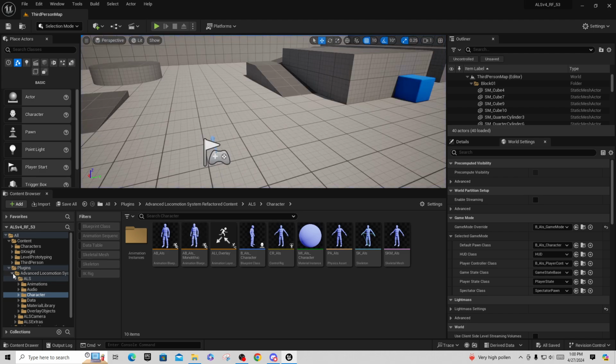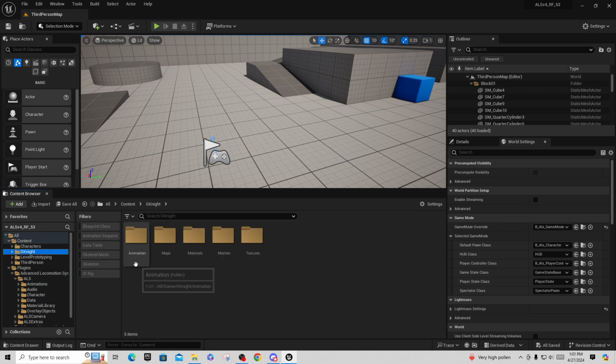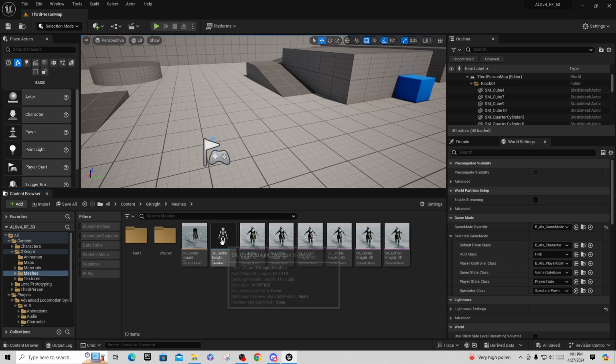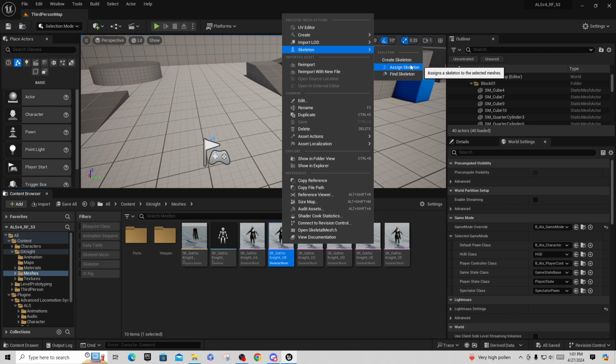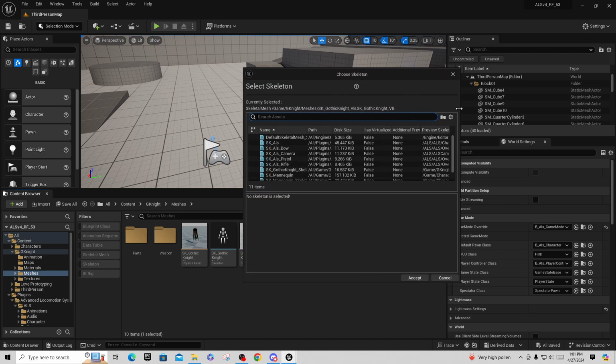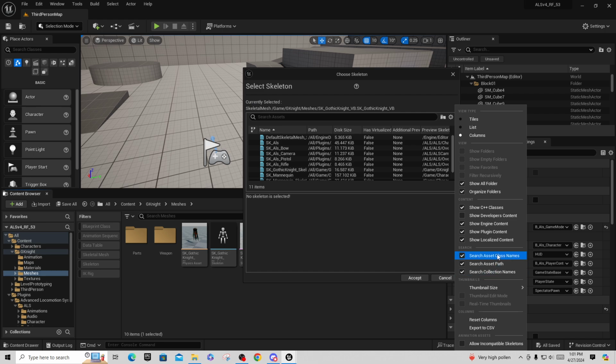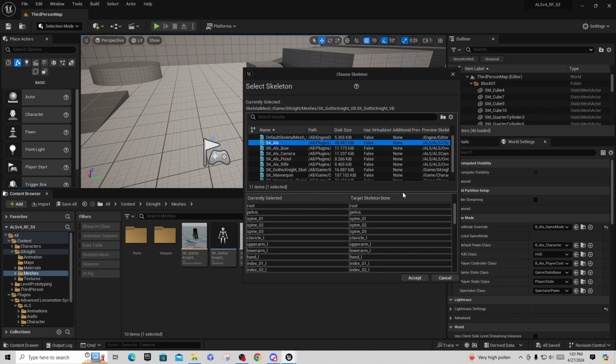Now this, again, just was curiosity on my part to find out if the Gothic Knight in this version in 53 works differently. So again, we had Gothic Knight VB, right click, skeleton, assign skeleton. Again, with the show content for plugin and engine here, go to SKALS plugin version.